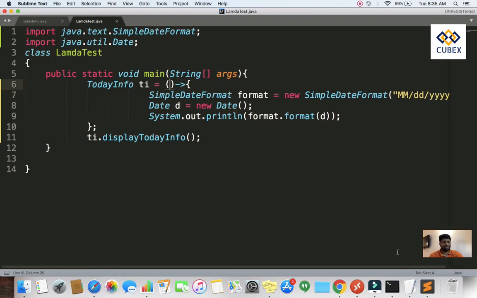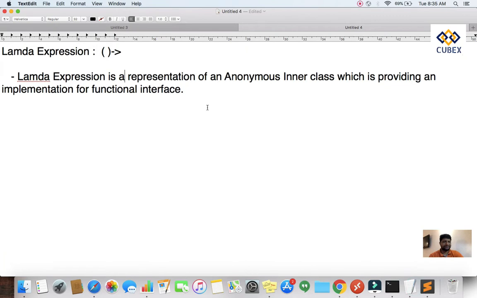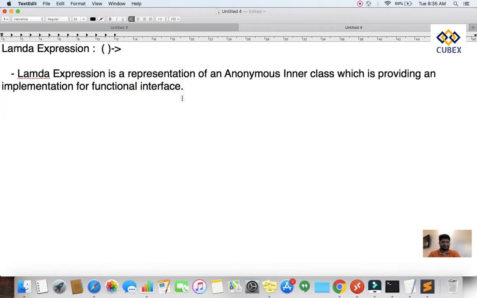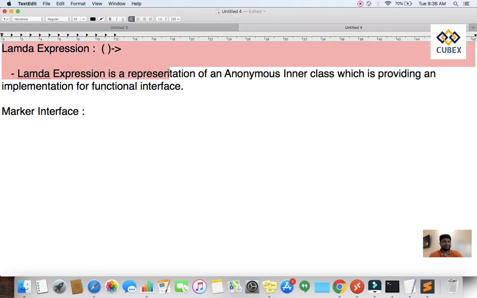Okay, so the next concept in the interfaces is the marker interface. But first, we use lambda expressions in some programming languages like Kotlin or Swift. More widely we use this lambda expression. It's a very important concept nowadays in functional programming, and even in interviews. Nowadays they're asking many questions on this lambda expression concept.